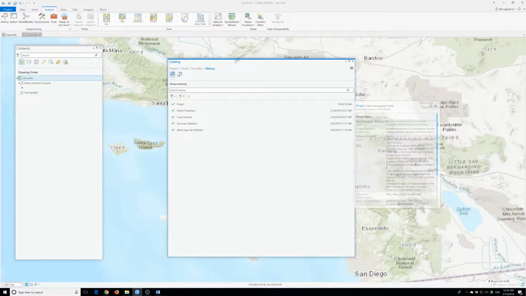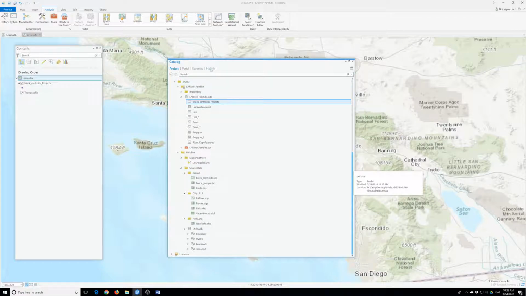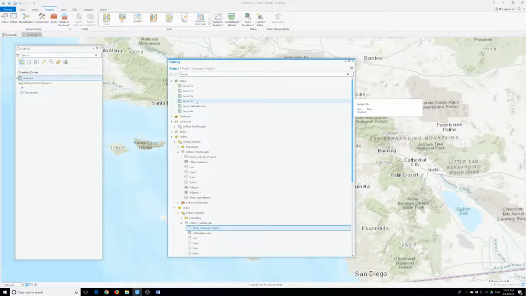So, let's see, Catalog, Project. History is right here. Geoprocessing history, I don't see it anywhere.